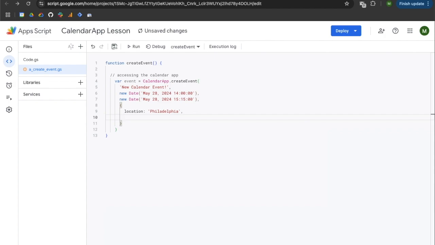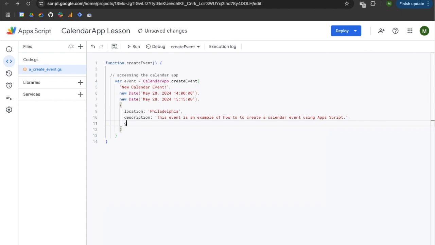And now I'm going to enter a description. So I'm just typing description with a colon, and then I'm going to add single quotes. I'm going to say this event is an example of how to create a calendar event using AppScript. Cool. Then I'm going to hit the right arrow on my keyboard, I'm going to add a comma, I'm going to hit enter, hit escape because I don't need that documentation.